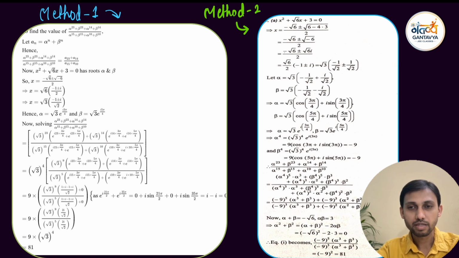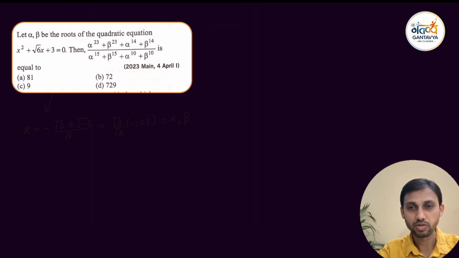So let us check whether there is another solution to solve the same question or not. I worked upon the problem and came across a third solution, which is based on some manipulation, but I feel that solution will be more interesting and not such a lengthy solution. Okay, so let us solve this question.